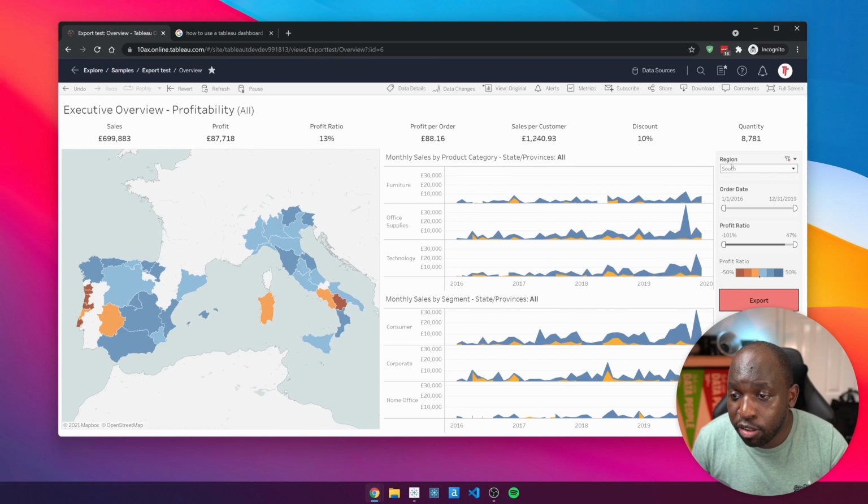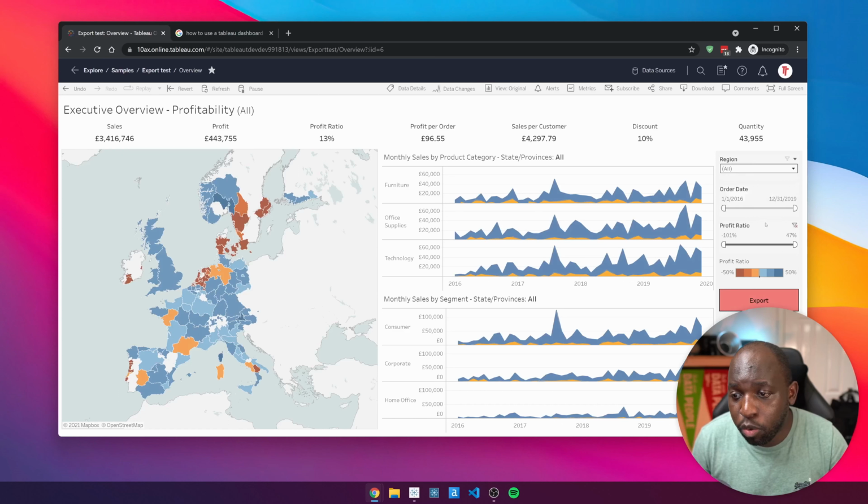Let me go back into this region filter, select everything again, and we'll go back to these little items here in the bottom. Now, the last thing you'll see here is a profit ratio legend. This is actually linked to the performance on this map. So sometimes the legends and the information you need is not necessarily next to the visualization. Again, if the chart has been well documented, this shouldn't be a problem.